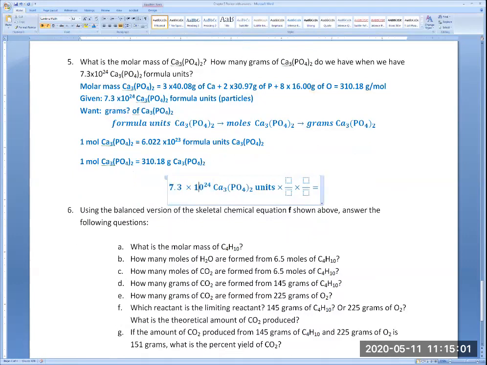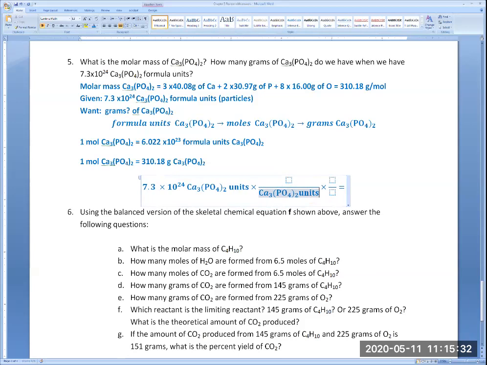So we have formula units, and we want moles at first, right? The first conversion factor needs to change the particles into moles. And here we have this definition of the mole that relates particles to moles. And we want to cancel the formula units because that's what is in the numerator of the given amount. So then we will have the formula units on the bottom there. So let's see if I do that. Yes, units will be on the bottom. It's the Avogadro number of units.